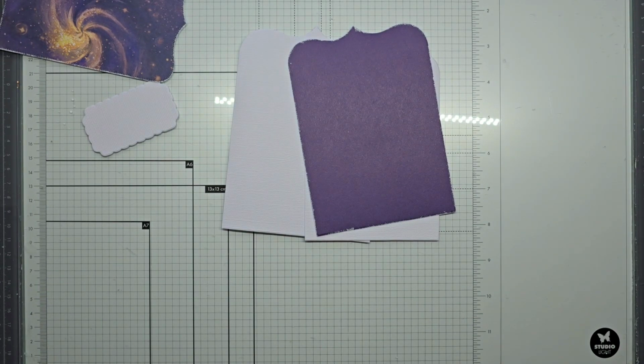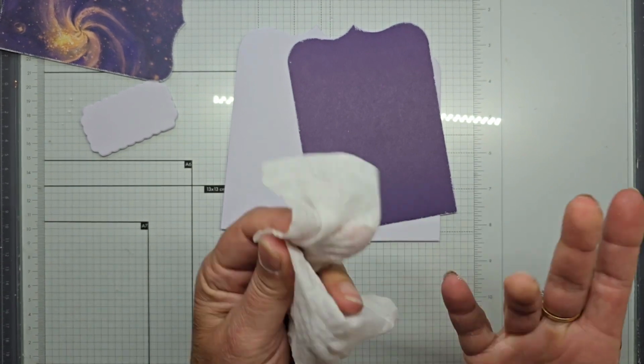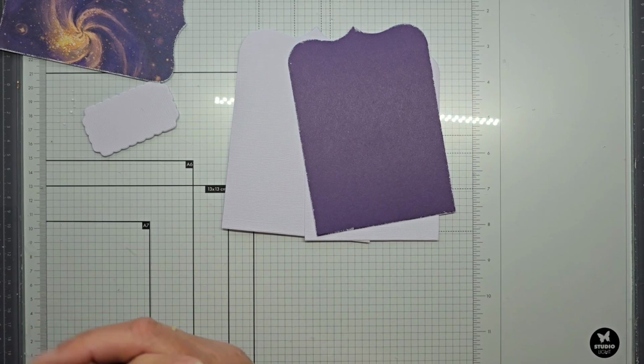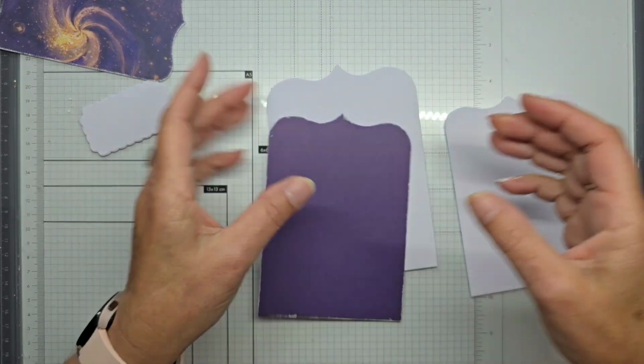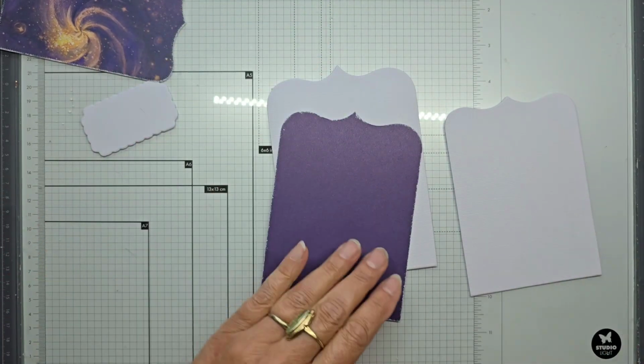Everything is coming up and falling down. Well, first I have to clean my fingers and then I can put the card together. So let's do the nice work. This one is coming over here. Well, I think I'm going to glue it.